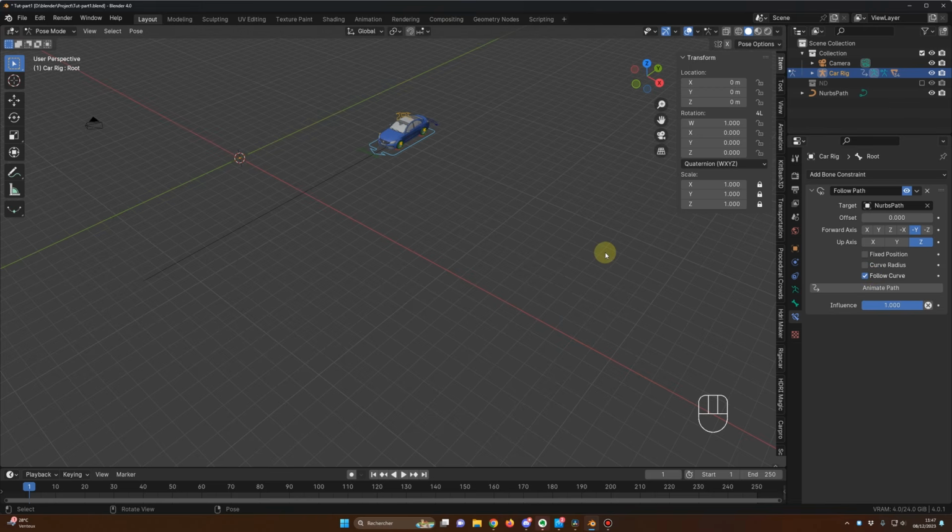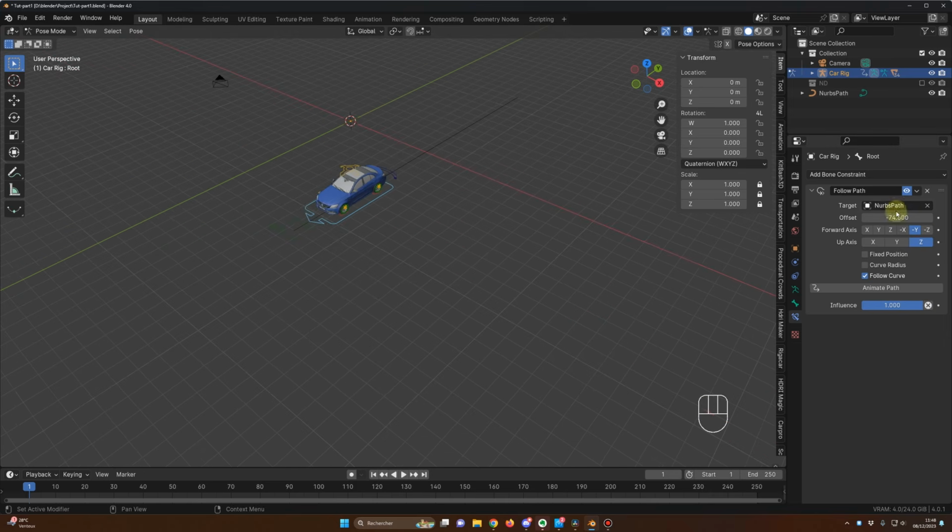And one other thing is, here we will have the offset. Consider it like the position of my car on the path. If I change this value, look at this. This is minus. I have to put minus values to move forward. And the thing is, I can put any values. So that's very disturbing for us because how do I know what is the value to go at the end of this path? It's very confusing.